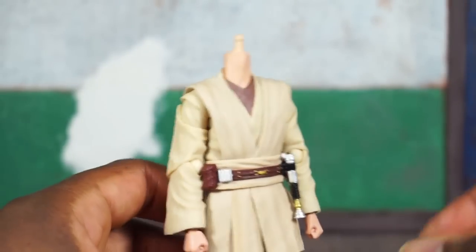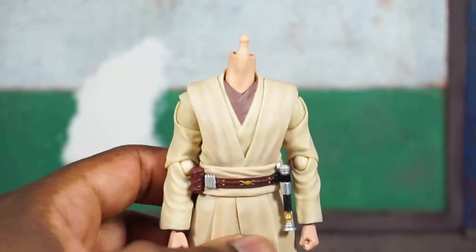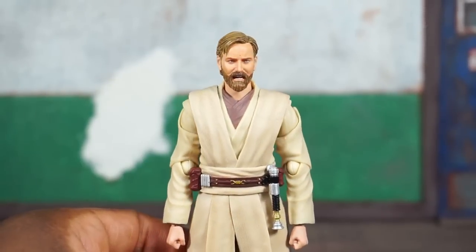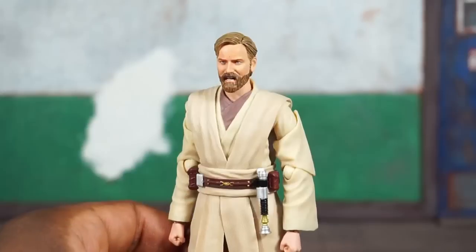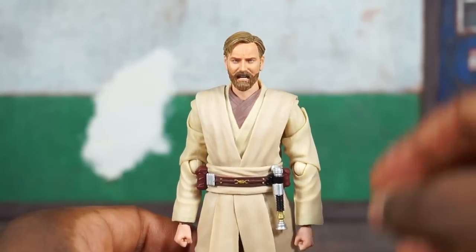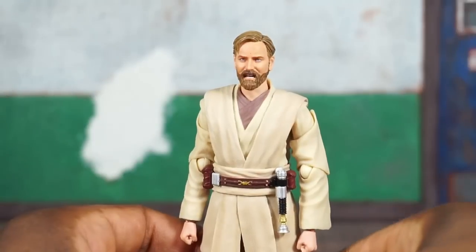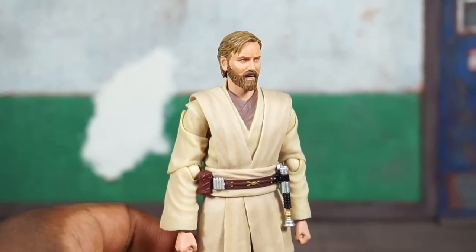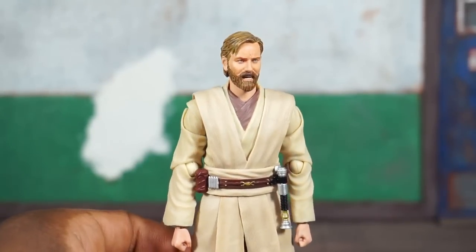I need to put some hot water on it. But let's pop on the additional head he has. And boom. That looks great. You were the chosen one. That was a great scene, and I'm glad that they included this. I already saw a few people trying to replicate that in the group and on social media.